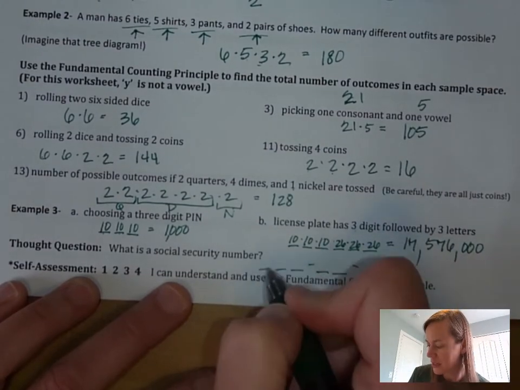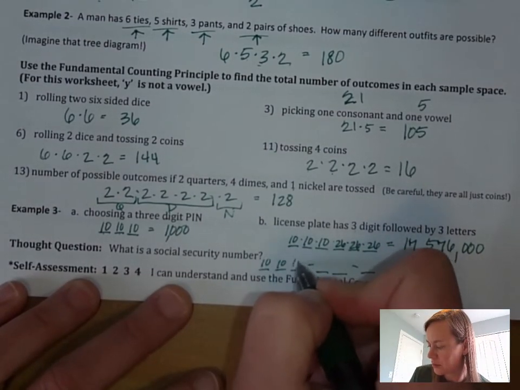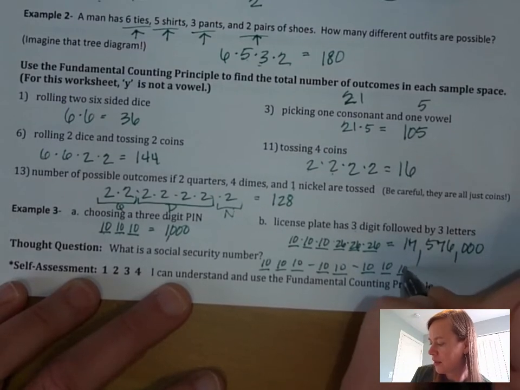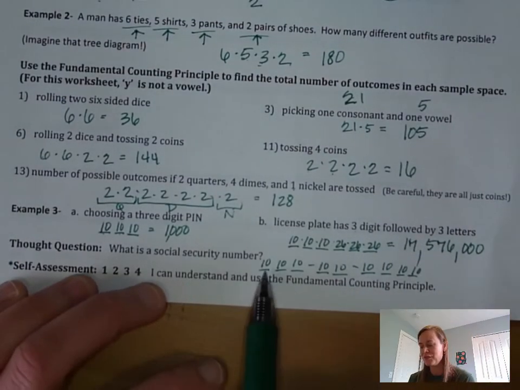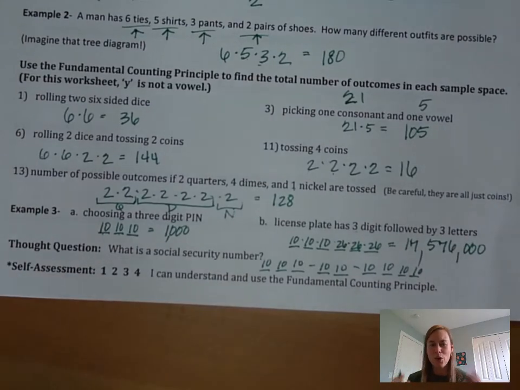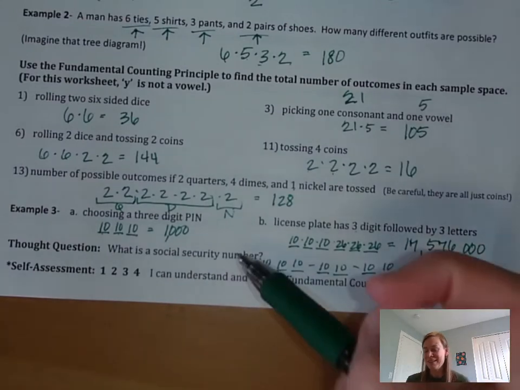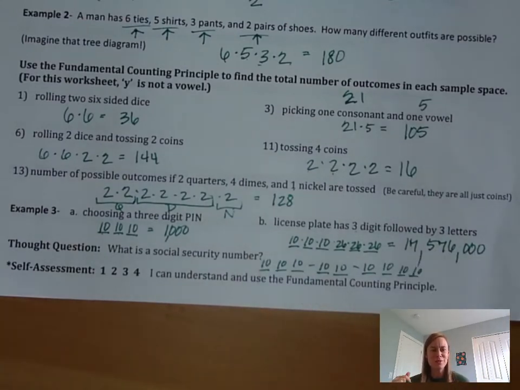Okay, so for each of these digits, there's 10 possible numbers. So this is a lot of 10s to multiply together, but I'll let you guys do the math on this one. If you multiplied all those 10s together, what number would you get? And then that tells you how many different possible social security numbers there are. Now that didn't really say in the question to find the total number, but I mean, that's what we're doing. So let's just go ahead for fun.